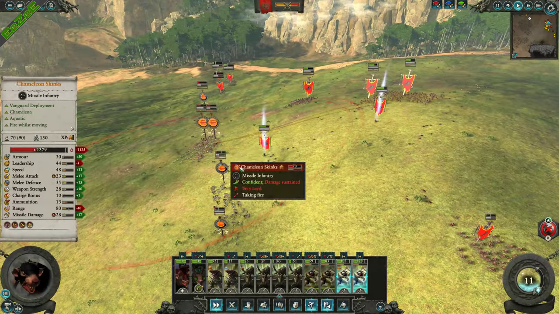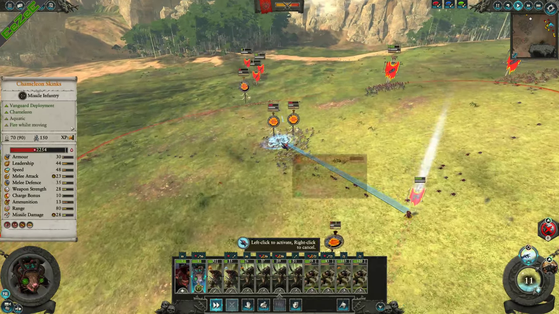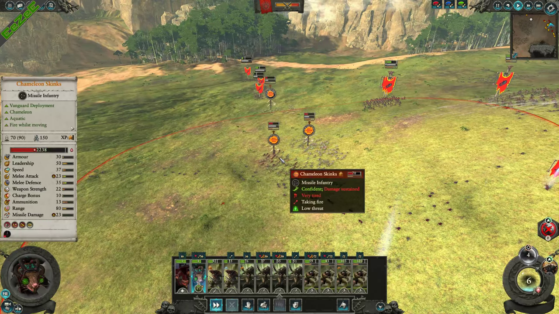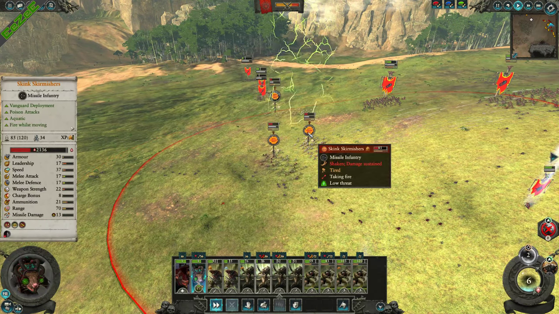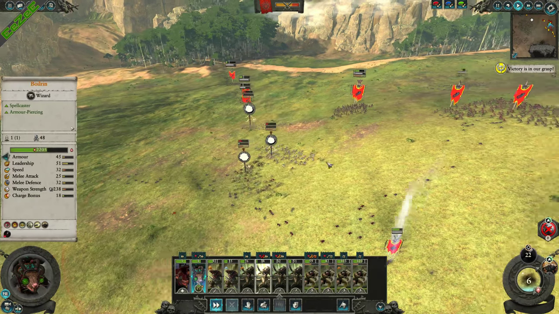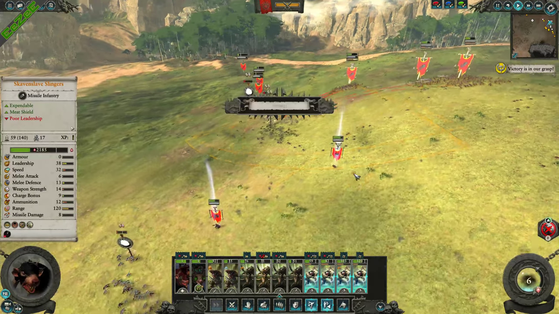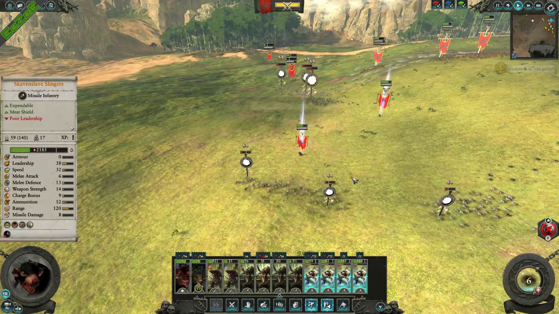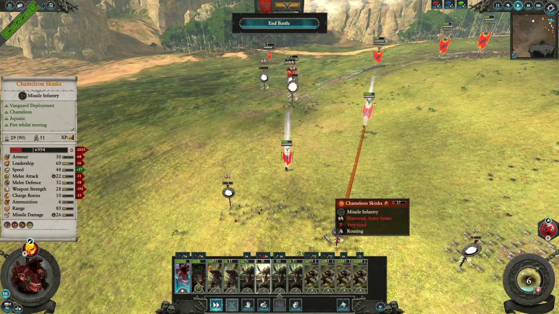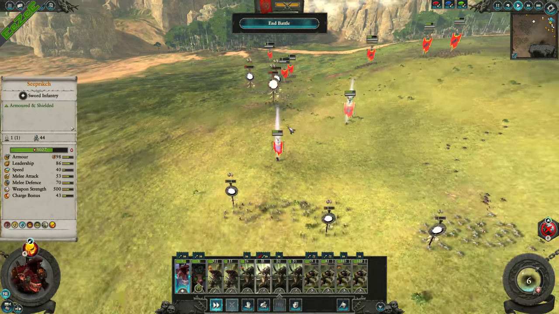Come on! Look at that warp lightning. The warlock engineer goes. Let's throw in some more warp lightning over here. Yeah, those guys are both fleeing. Nice. And yep. There we go. Well, let's see if we can kill some more of them. The slingers are definitely going to take out some more.